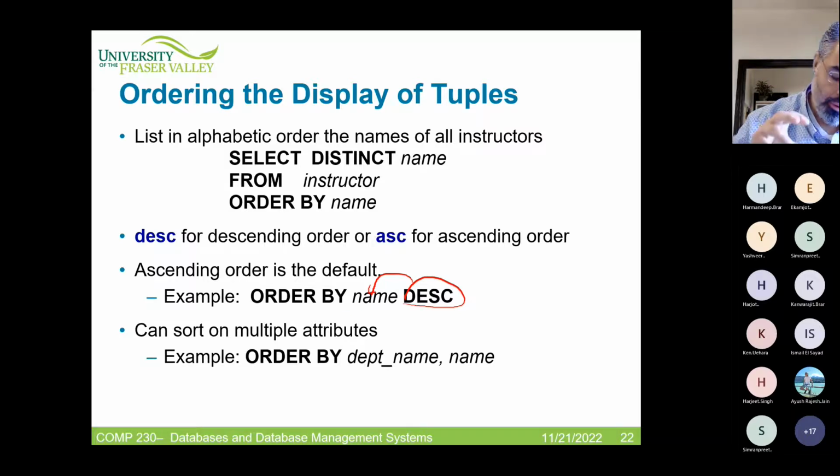Again, you should consider the structure. As I said, SQL is not case sensitive, but it is structure sensitive. In this case, you can't write order by before from, and if you have a where, you should write where, then you write order by. So order by will be the last one to write. So select, from, if there is a where then you write where, and then you write order by.